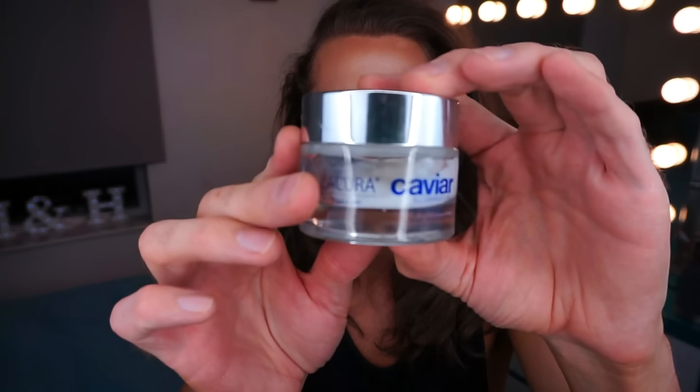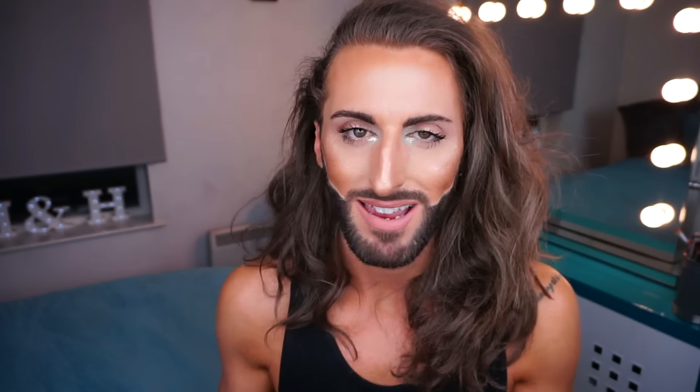The final skincare product I'm going to talk about is a mask — it's a wee bit unusual for me to talk about. It's this brand called Lacura and it's a caviar mask. In the UK there was an article about a year and a half ago about how Lidl — which is a German food supermarket — released a skincare range apparently copying the La Prairie caviar range. The La Prairie caviar mask retails at £199, which is unbelievable. Lidl released this range basically copying it for £5.99.